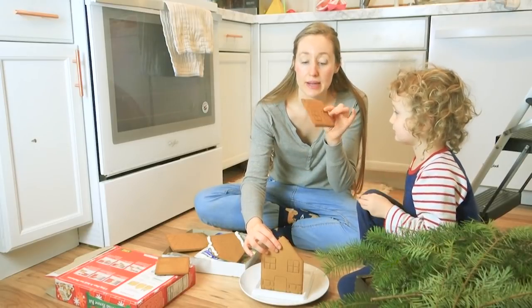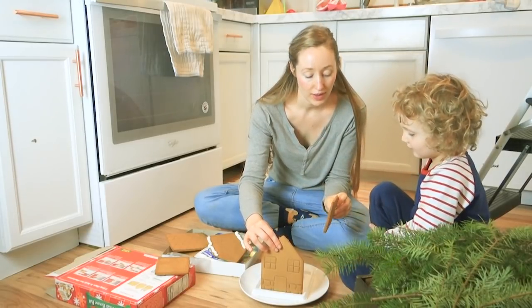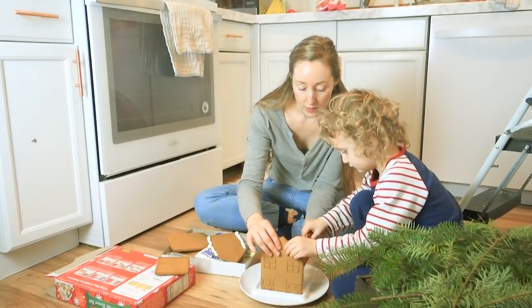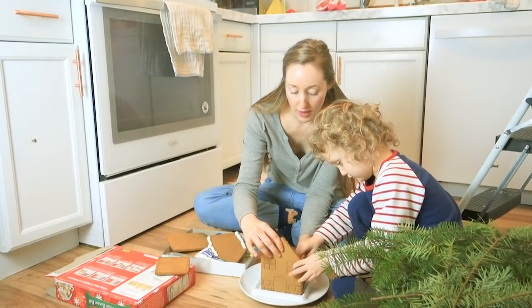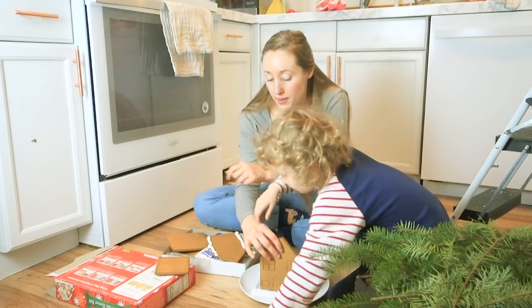So the windows go down and these are the shingles. Okay, hold it. Hold it with me. And then we press it against here. Ready? We go squeeze, squeeze, squeeze. Good job. Okay, will you grab the other wall? It's that one there. This one. Here.